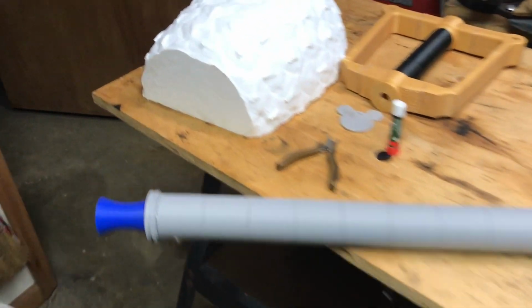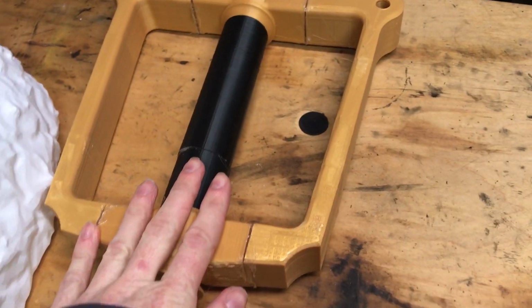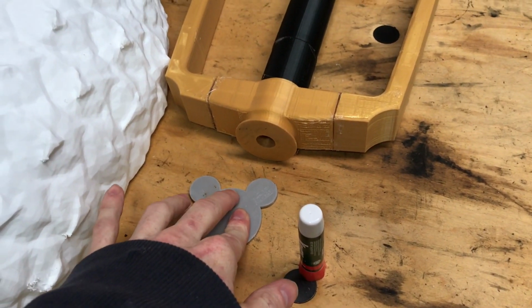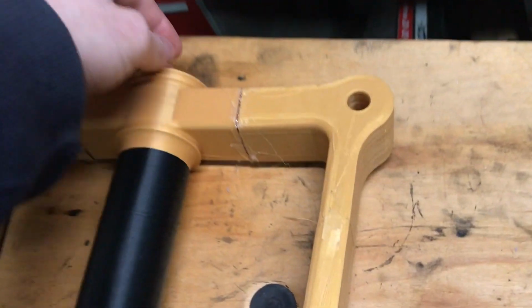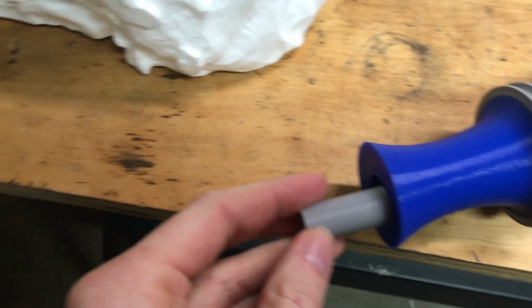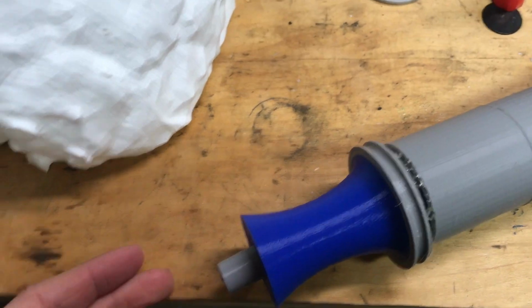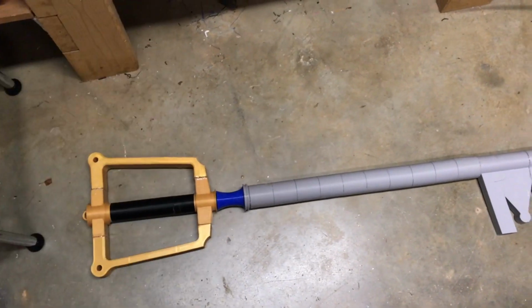So the only thing we have left to do is finish 3D printing this rod that connects it to this piece, and 3D print the keychain pieces for the mouse logo that will connect it to the top of the hilt. Here's the piece that was 3D printed and finished all the way. So just glue it into the slots and then let it dry. So here it is glued together.